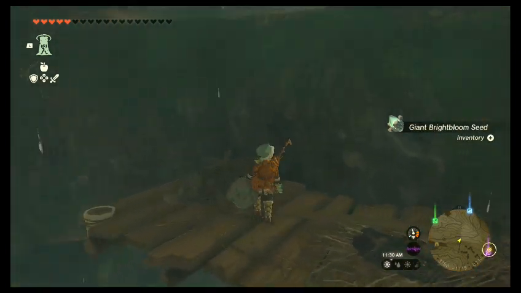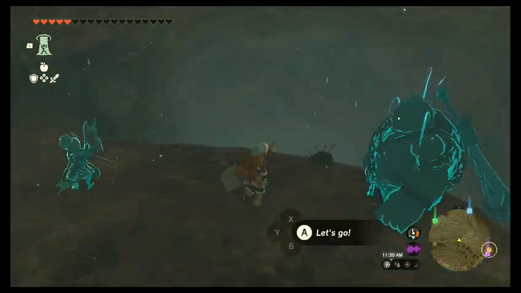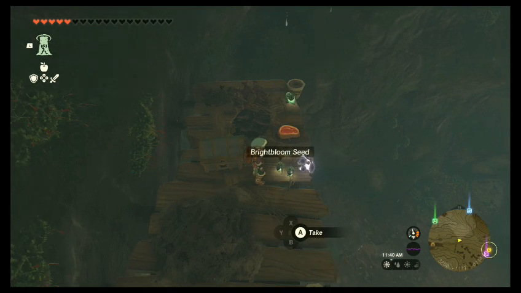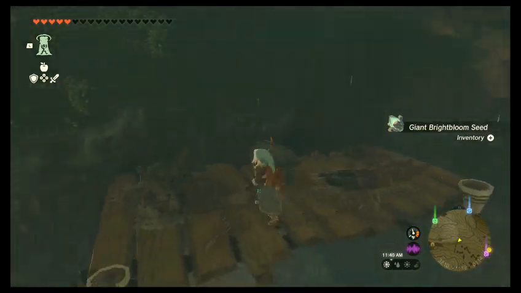Always the same item loadout. These horrible camps too. Yeah. Four bright bloom seeds, a bright cap, a piece of raw meat, and then a giant bright bloom seed. It's always the same.